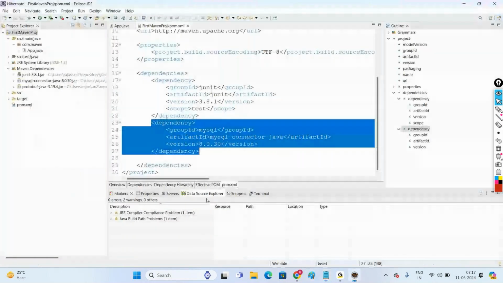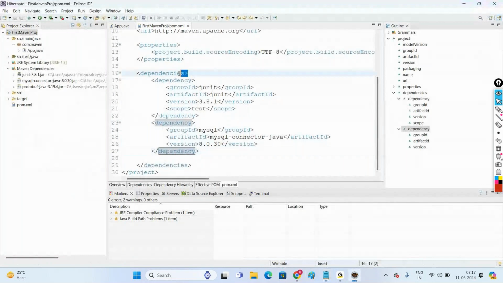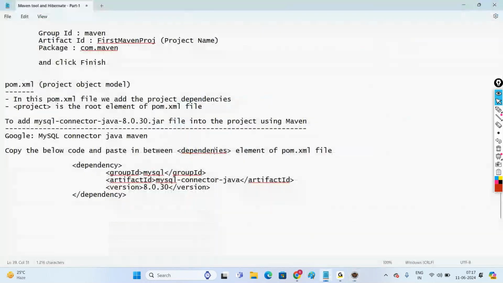And paste in between what? The dependencies element. Just copy and paste work will add the jar files into the project.